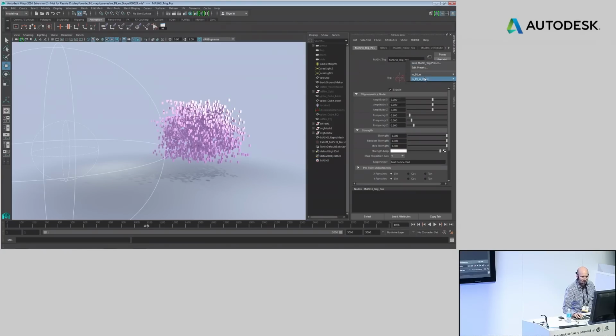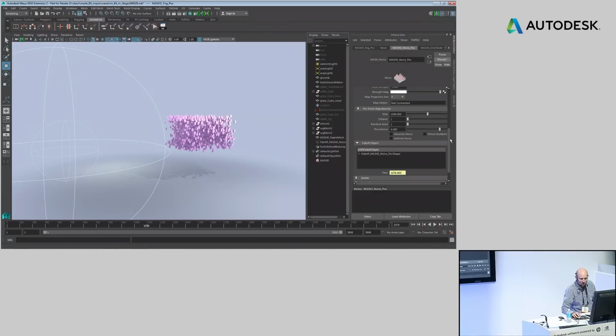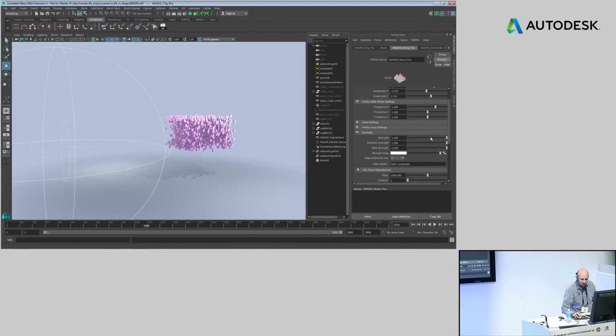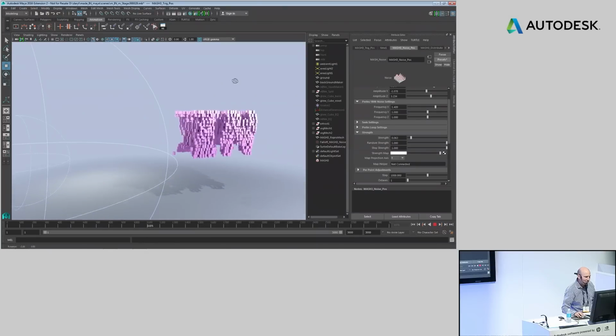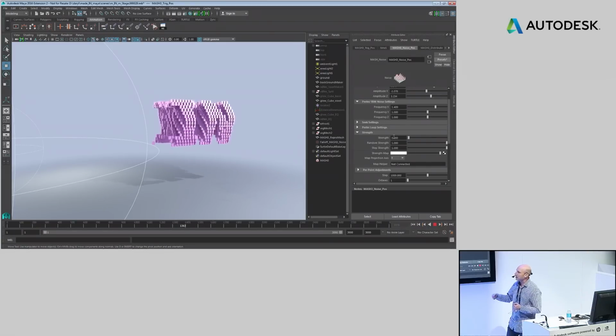So if we just drop the preset over here to wave, and we jump back to our noise node, it's going to be really strong still. I don't want that noise that strong, so I'm going to drop that down almost to 0, and we'll play this back one more time. So what we've got now is that kind of wavy effect happening. There's a little bit of noise on there. I could turn the noise off completely, or I could start to dial it in. And this is really what working with the tools is all about: experimenting, playing, iterating, all happening in real time.